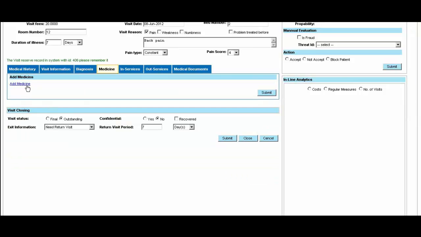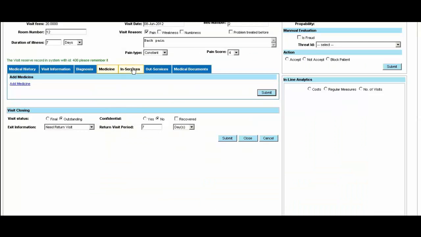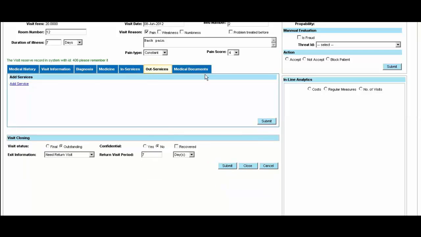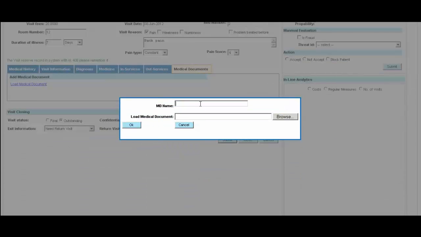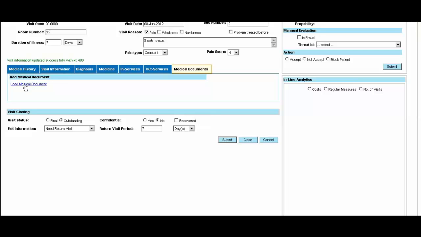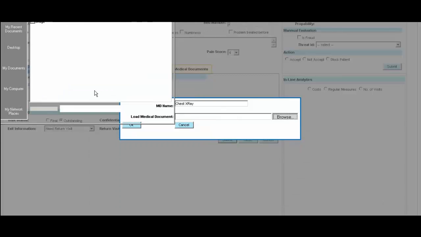We can similarly add the medicine by searching for all, and the same thing for the in services, out services, and medical documents. We can try loading a medical document, for example, chest x-ray. I can then go to browse. Then I can browse.